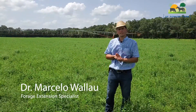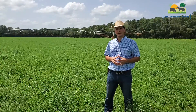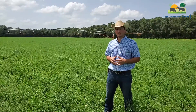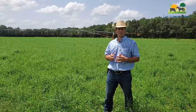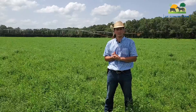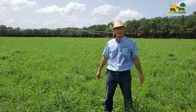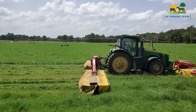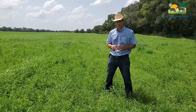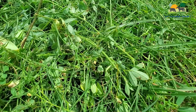Now we're in the real world seeing how an alfalfa-Bermudagrass mix performs in a dairy situation. We're at a North Florida dairy, and I spoke with Stephen Grime, the crops manager. Unfortunately he was not able to join us because they are getting ready to cut — they are just getting into the field here and cutting. This is the sixth cut of the season. This field of alfalfa and Bermudagrass was planted late fall last year. They cleared in March and already got six cuts, averaging probably a ton of dry matter per cut, which is pretty good considering it's August and it's very hot.